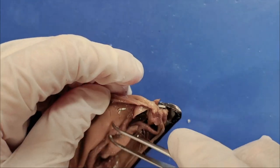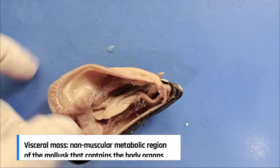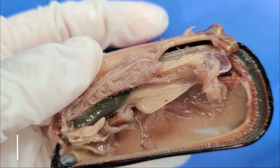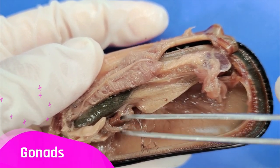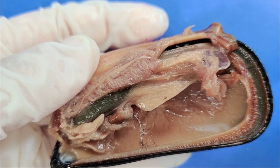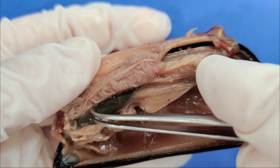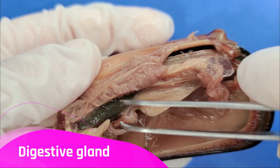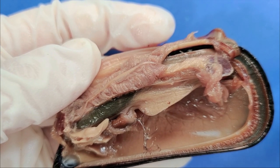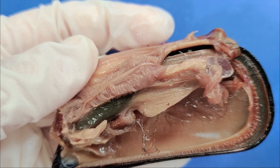I've switched back to the previous mussel because you can see some other structures better here. I'm cutting away the mantle so you can see the visceral mass. This orangey mass here is the gonads — the term used when we can't tell if it's a male or female reproductive organ. Mussels will release either eggs or sperm into the water, and fertilization happens externally. This greenish thing here is the digestive gland, which releases digestive enzymes that help the mussel digest its food. Another part of the digestive system is the intestines, which are buried within the visceral mass and absorb the digested nutrients from the food.